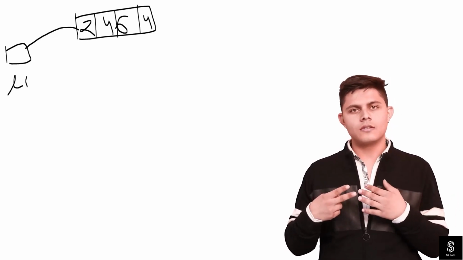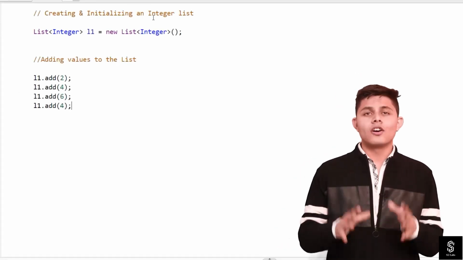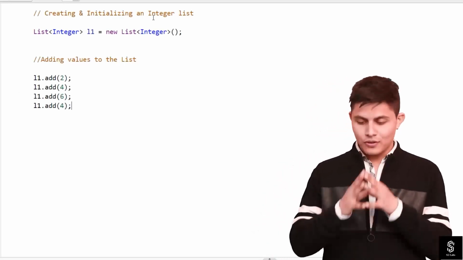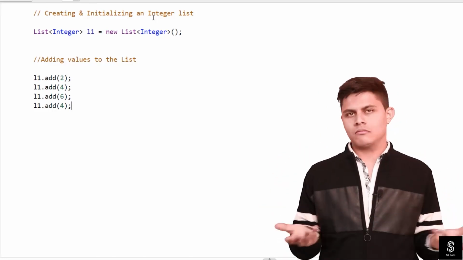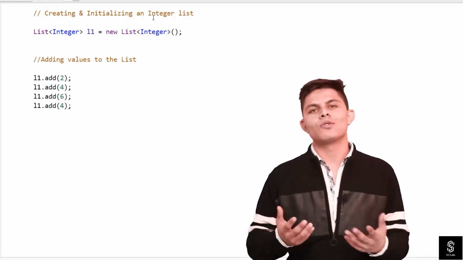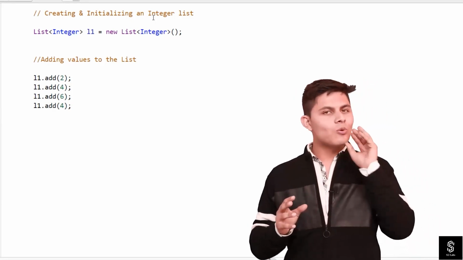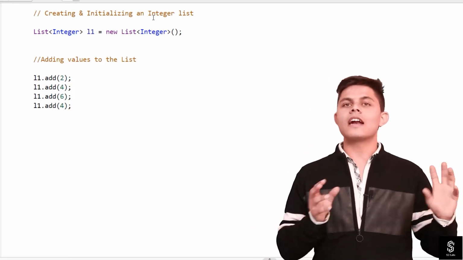The second, the values of the elements are non-unique. Congratulations, you have successfully understood how to create a list and how to add values inside it. What else do you need? Let me tell you what else you need. This is not the only way with which we can create a list and add values into it.